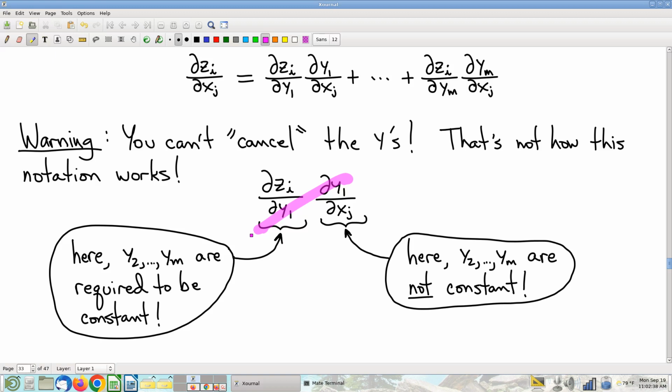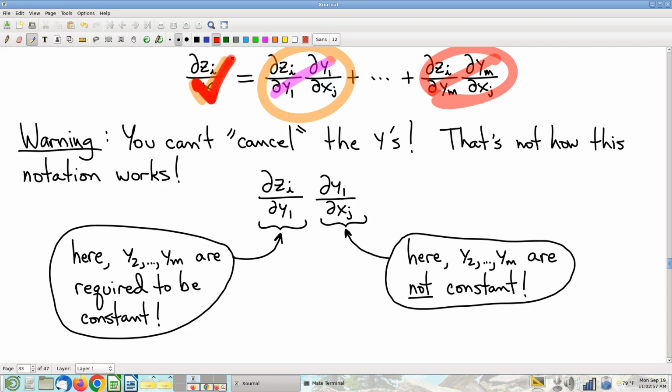Let me elaborate. So, for one thing, notice that if you do it, you'll just straight up get the wrong answer, right? So you can cancel those, and you think you're getting that. But then over here, if you were to cancel those, well, now you think you're getting it again. It kind of feels like if you can do that cancellation, wouldn't you get partial zi, partial xj, like m different times? And why isn't there a factor of m over here? So it's just garbage. You can't do it. It does not work at all.